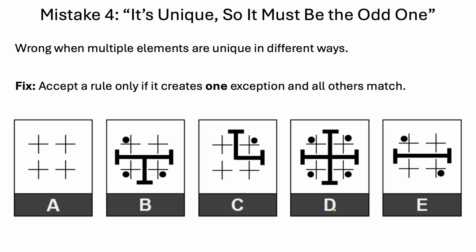Hint, hint. In D's case, we see 4 dots. 1, 2, 3, and 4. And likewise, we see 4 bold segments. And then lastly, in E, we see 2 dots and 2 bold segments. So all elements except for C have a match, because in C's case, we have one dot, but we have two bold segments. So this is not the same relationship that we see in all of the other elements, and therefore the odd one out is C.